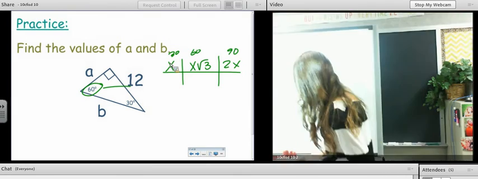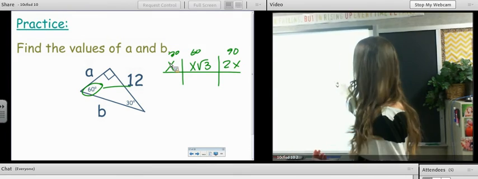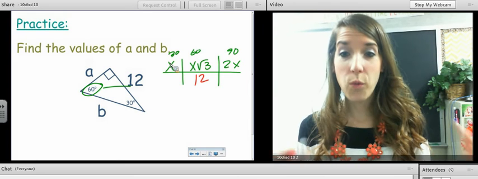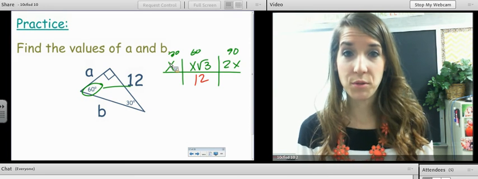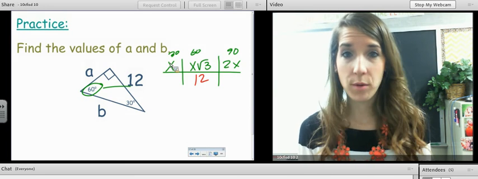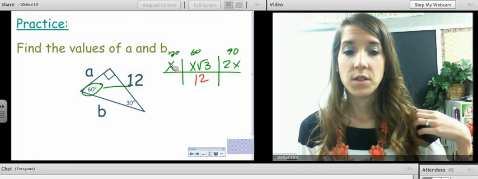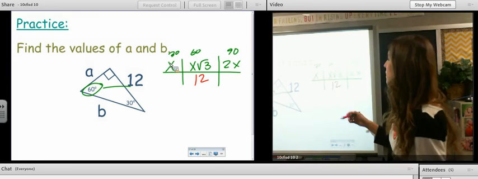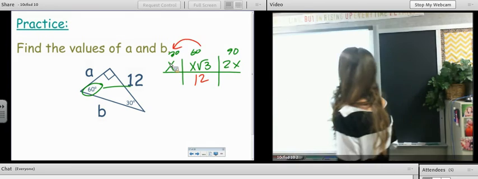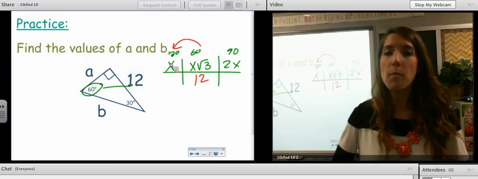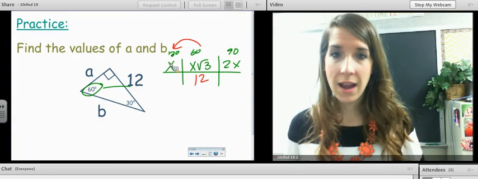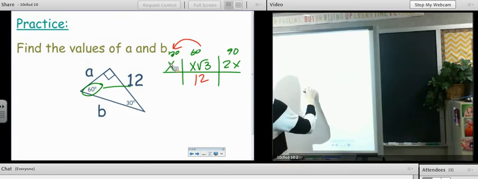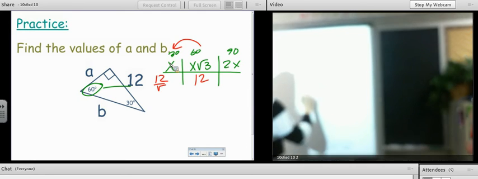So in my little table, if you wanted to make a table, you would put 12 and it's across from 60. 12 is in the x root 3 column. It doesn't have a root 3. So the opposite of multiply by root 3, remember we always want to get 30 first. The opposite of multiply by root 3 is divide by root 3. So unfortunately you're going to have to take what's across from 60 and divide by root 3.